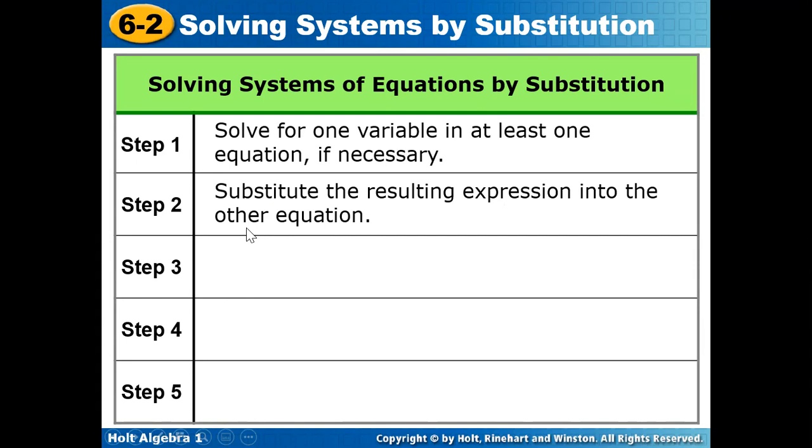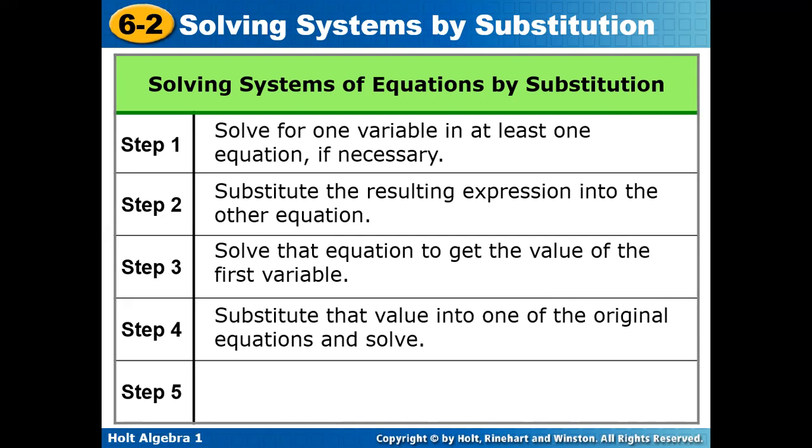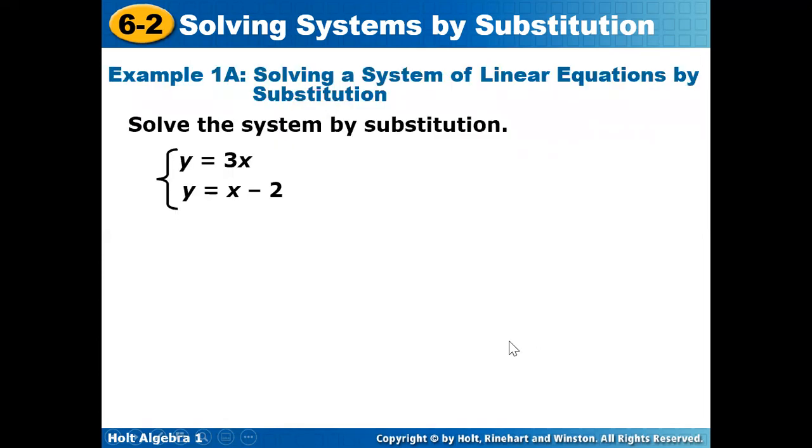And then you take what you get and plug it into the other equation, and then you solve it. So basically, this is all algebra. Solve that to get one variable, and then plug that solution into the equation to get the other variable. I know it sounds like a lot, but it is algebra. So solve the system by substitution.